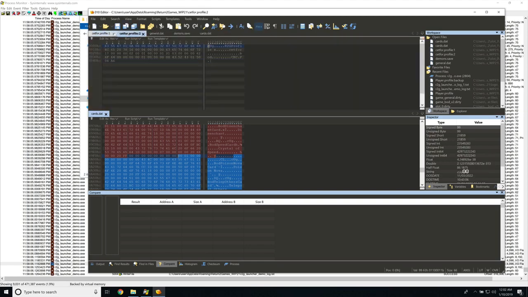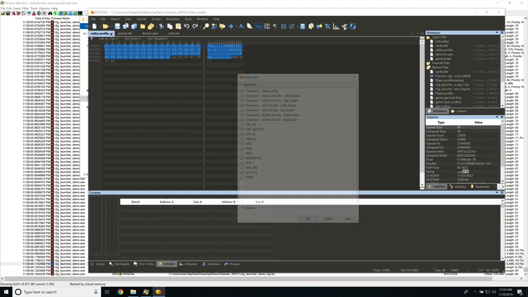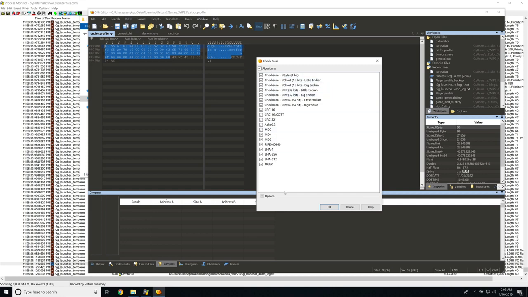Some of the other things that we can see here are in my profile. So what I'll do is close one of these versions here that I had opened up earlier. We see that there's this CRC text, right? Now, normally I wouldn't think of this being a CRC right off the bat, but it might be nice to consider what this would be if it were a CRC. So what I'll do is select all of the data in here except for the CRC, and then I'm going to click the, not this button, let's see here, this checksum button, and we'll specify all of these algorithms.